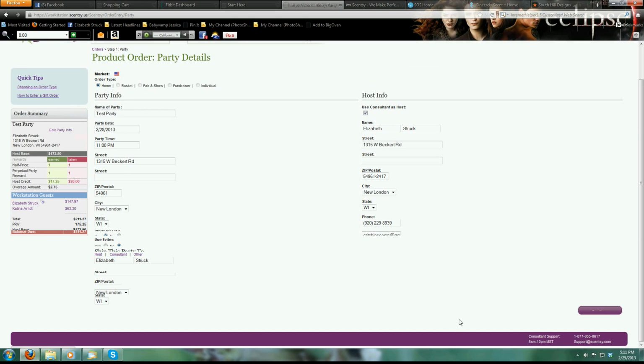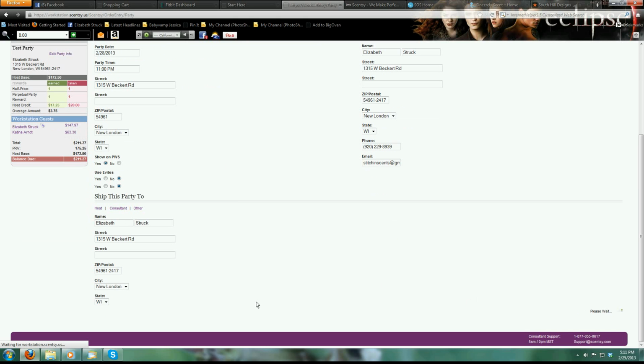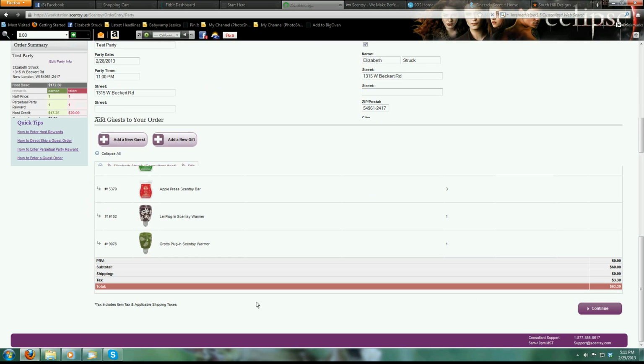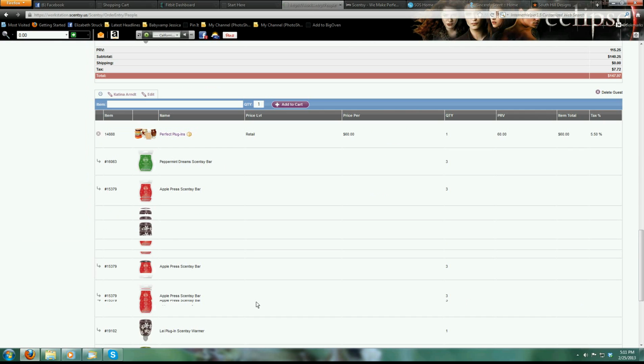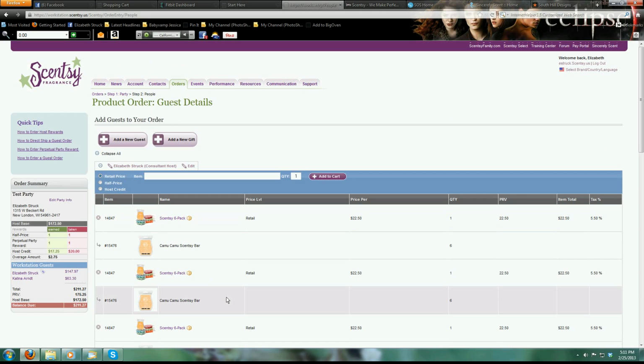But make sure when people are ordering from your website that they choose that party, because if they don't do that, you can't go back and change it. I really, really wish they would change that, but they have not. So make sure they choose that party. And I'll show you on my website how that looks and you can see the parties there. But here I could go in and edit things, add things.